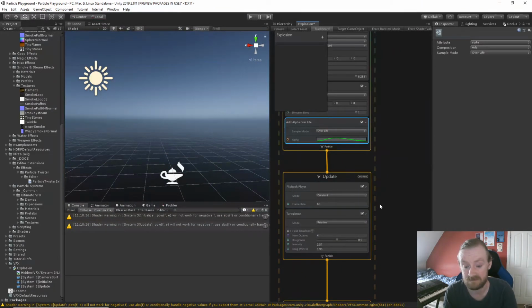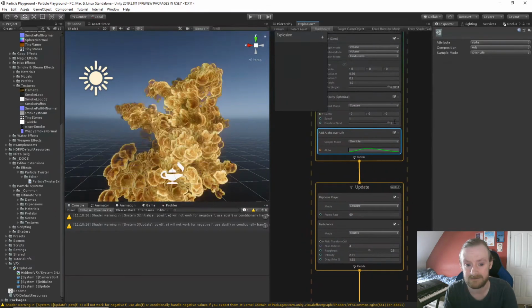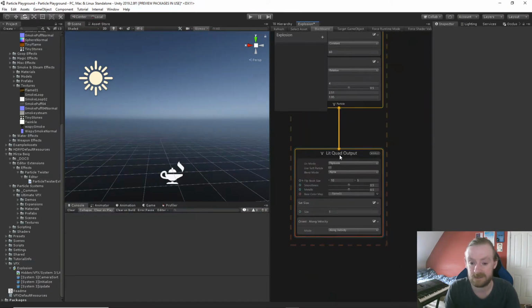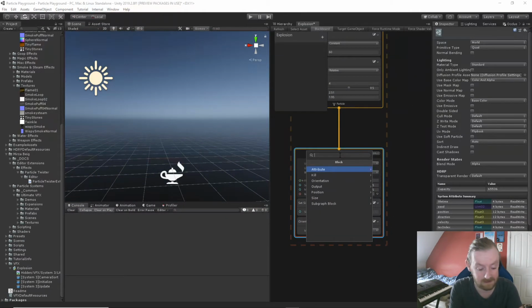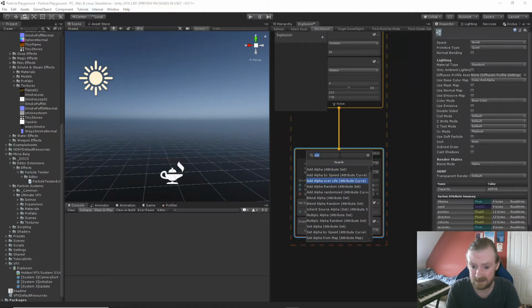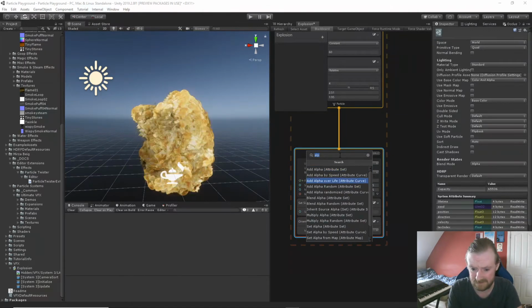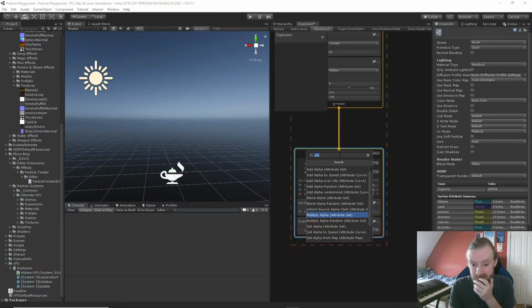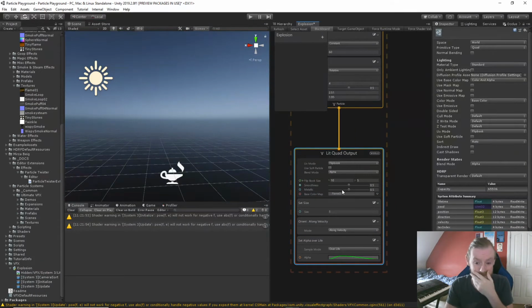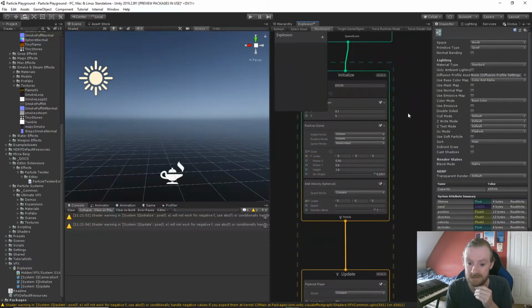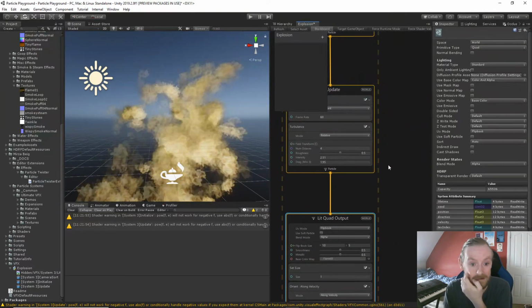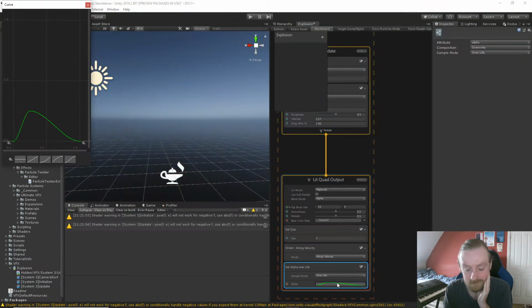Yeah, I don't know. What if I did it in... Okay, that's making no difference. What if I do it in the render? Can I alpha? Add alpha over life. Blend alpha, multiply alpha, set alpha. Set alpha over life. It's still saying there's nothing in initialize on the negative. Oh, much better. So much better.